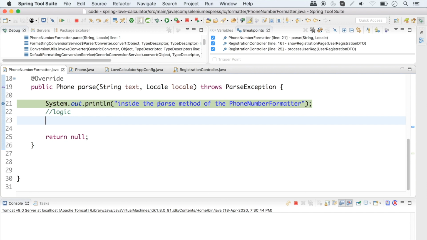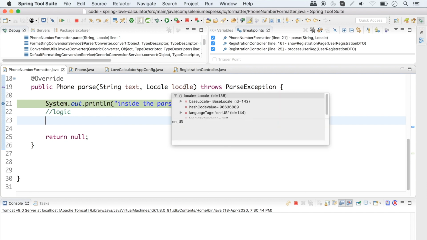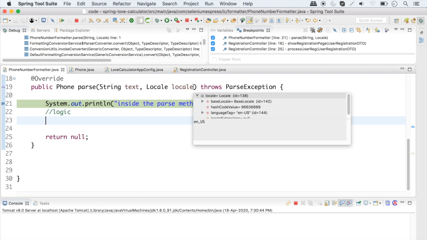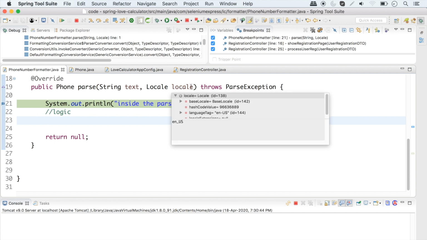Now you might be asking me, what is this local here? So this local is basically used for localization or internationalization, and we will be learning the local stuff whenever we are going to learn the internationalization stuff. But for now we can understand that this local is going to give you the feature to do the translation. Let's say if you want to show the text to the user in Chinese language or in French language, then you can use this local object to convert our language, currency, whatever into a specific geographical location.